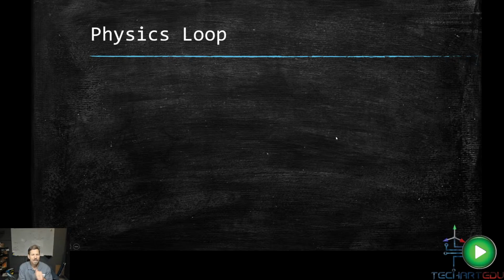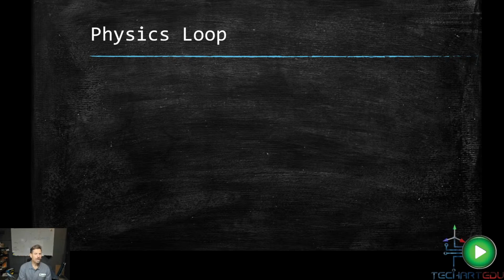All right. Now let's talk about physics loops. Why are we worried about physics loops? Well, the physics loop is what you have to deal with every single day whenever you deal with anything with physics. If you deal with particle systems, you're dealing with the physics loop. If you're dealing with a simulation, you're dealing with the physics loop. Anything that's moving that's not keyframed is dealing with the physics loop.